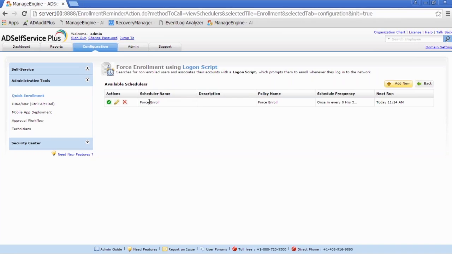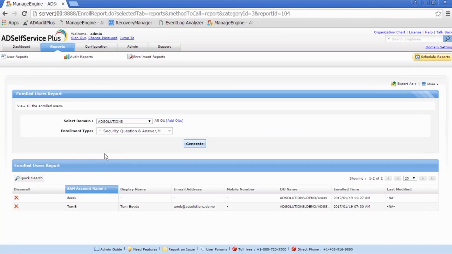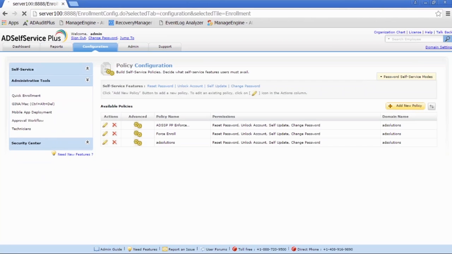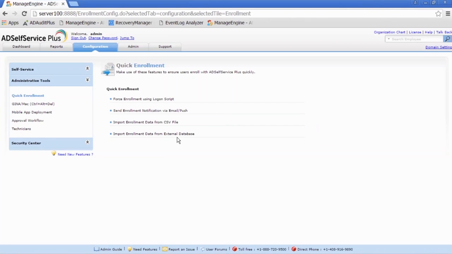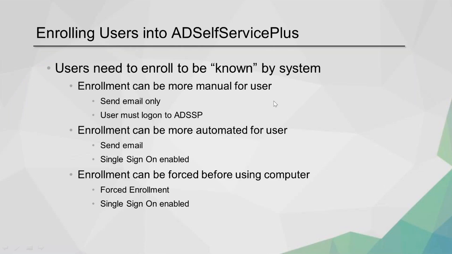Now, another thing that we do in almost every single tool that we provide is give some awesome reports. So the idea is that you have users that are enrolled and users that aren't enrolled. So now you can see the users that are not enrolled. You possibly could send out other emails. You could communicate with them to make sure that they are being told about the system and that they need to get enrolled. In the end, you can go and import data into the system and enroll the users yourself, but I really think that the user needs to be a part of the system during the enrollment process.